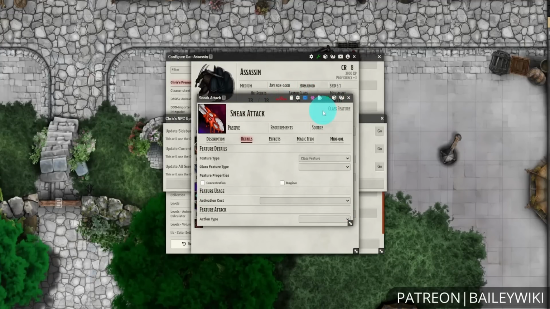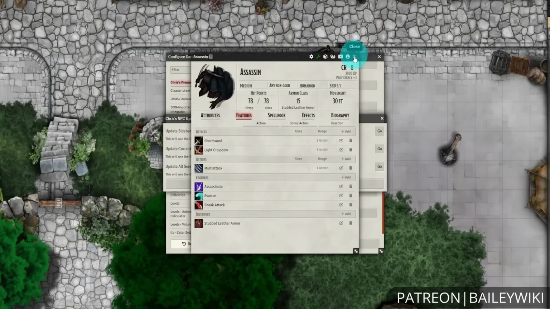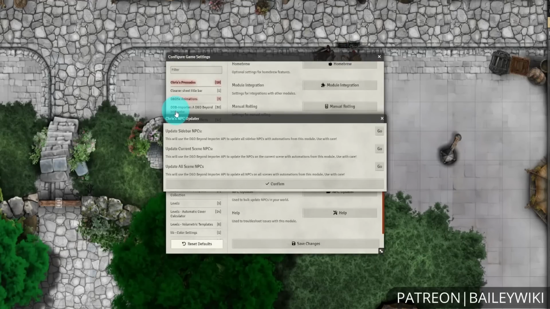Similarly to sometimes when you do bulk updates to an entire character sheet, you might get old versions that will bring in either item macros or DAE and will still indicate that there is an update available. If so, just go ahead and click on the medkit icon here. They should still function, but they might not be using the most up-to-date piece. That's just good practice to double check in certain situations. So if something's not working like you think it should, double check that sheet really quick.